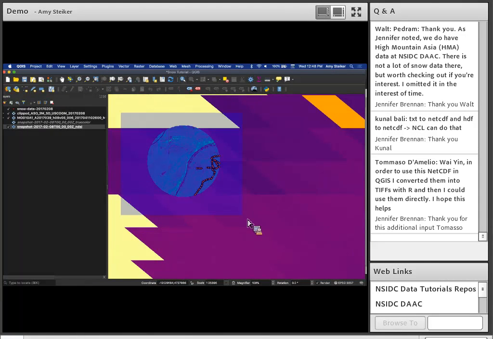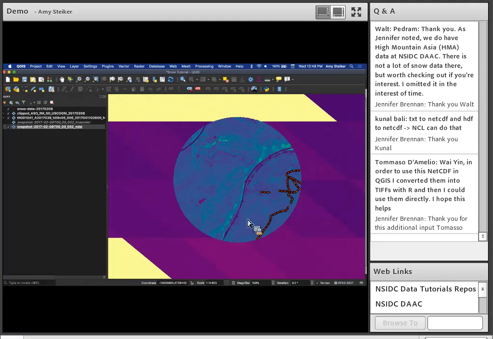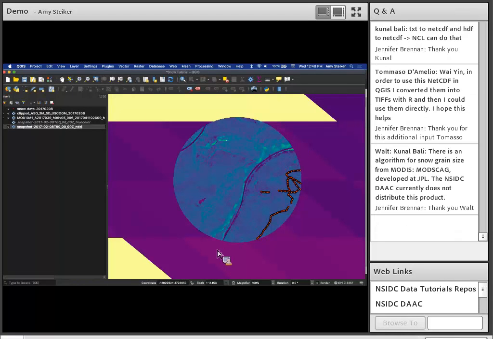I could zoom in even further, and I've pulled that clipped ASO high-resolution snow depth data set in, and you can see how high resolution this is. We actually see a road coming through that, with the darker colors indicating lower snow depth values, and our SnowEx values as well plotted against this. So of course, you could do further analysis here, comparing the snow depth data across scales, looking at how the snow cover varies through time. But I'll pretty much leave it here.